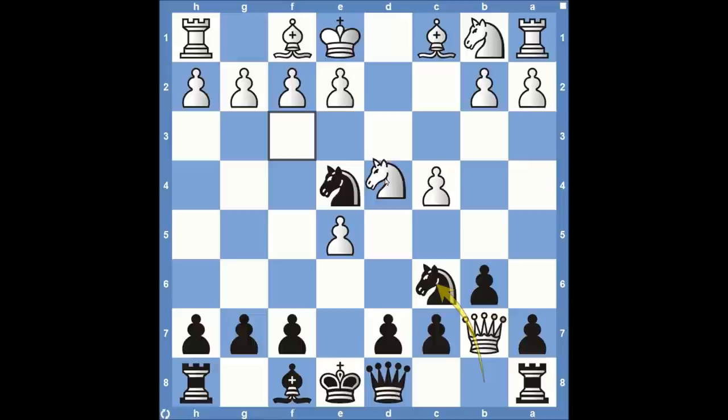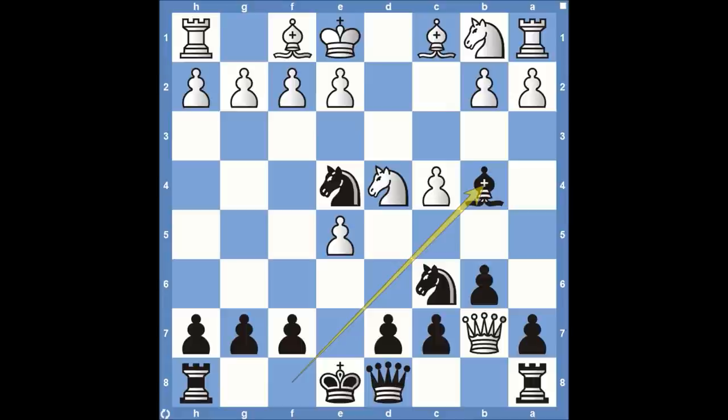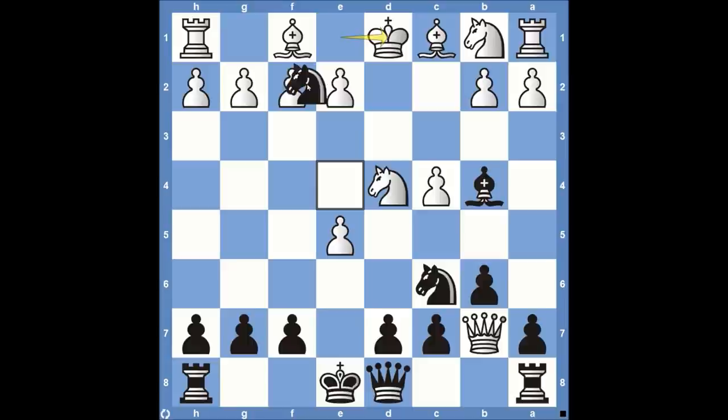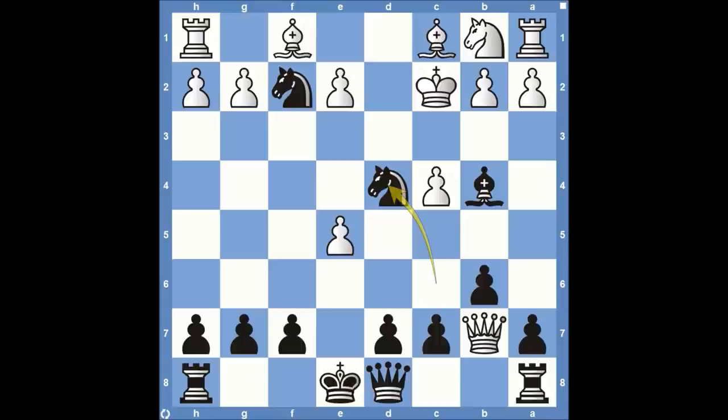I think it's very difficult if white plays bishop to e3 to try to defend that. The last option, probably the best option, is to play knight to d4. The knight on d4 attacks from a different situation where white recognizes that after the knight takes on c6 and the pawn captures, the queen could take on c6, which would not only escape the queen but also check the king on e8. Black can always hope for the best case scenario: white plays king to d1, which would be a terrible move and actually checkmate in two. If you run into this in real life, please screenshot it and send it to me. You play knight takes on f2, they have to play king to c2, then knight takes on d4 — checkmate.